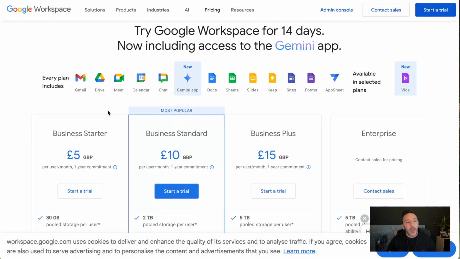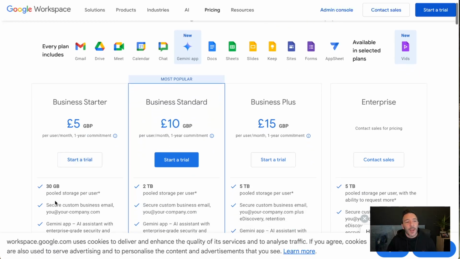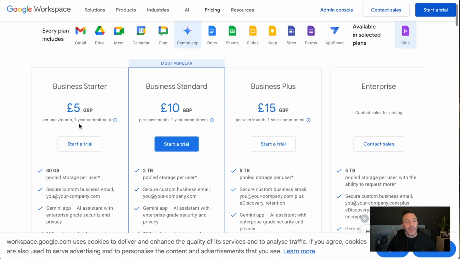So if I take you to G Suite, Gmail, Google Workspace, that's it. I keep changing their name. This is all you actually need for Google Workspace. You can try it for 14 days for free, but essentially it's the Gmail experience and the G Suite experience, but for business. So you get more storage and you can have video meetings and all of those awesome things. But the important thing is that you get your professional email, and it's only £5 a month. Which is really good. But the thing you need to understand is that it's £5 a month per email.